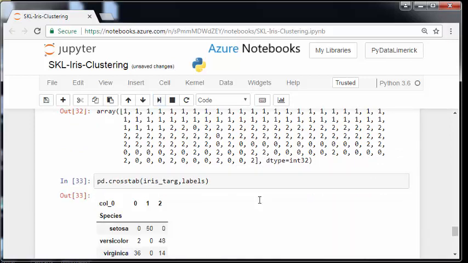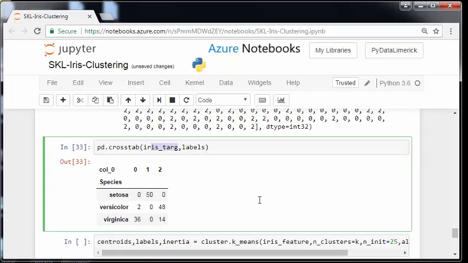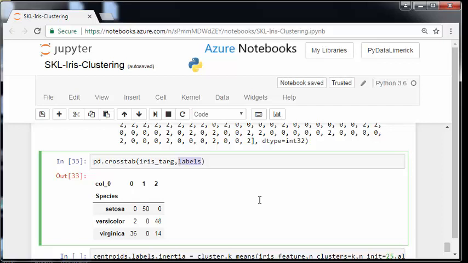So I'm going to do a quick cross tabulation of the targets, which is the species category, versus labels, which is the predicted category. For the most part, things seem to go quite well.